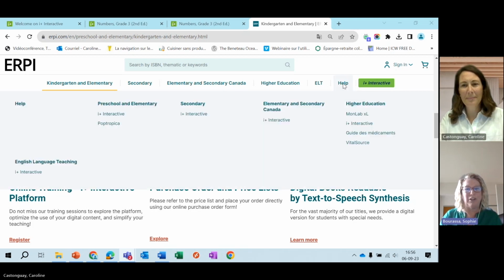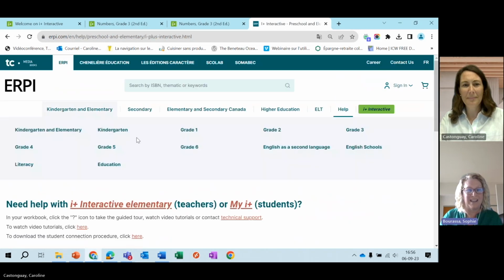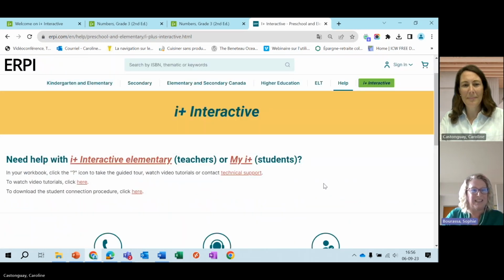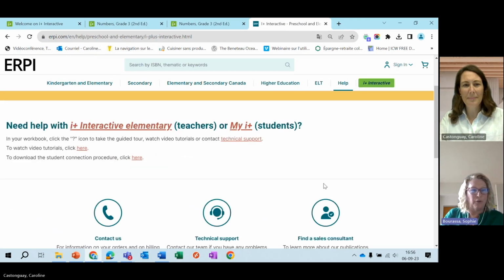Last but not least, if you click on the help button and you scroll right into the preschool and elementary, the I+ Interactive section, we click on that. And we've got key information you may want to see right here. The first one would be technical support, which is real quick. The second one, watch video tutorials.